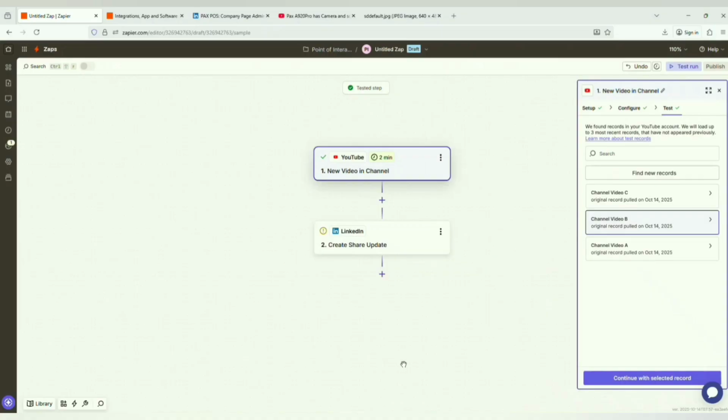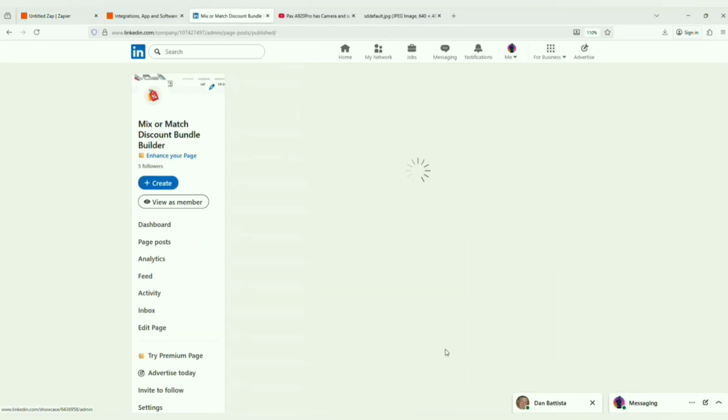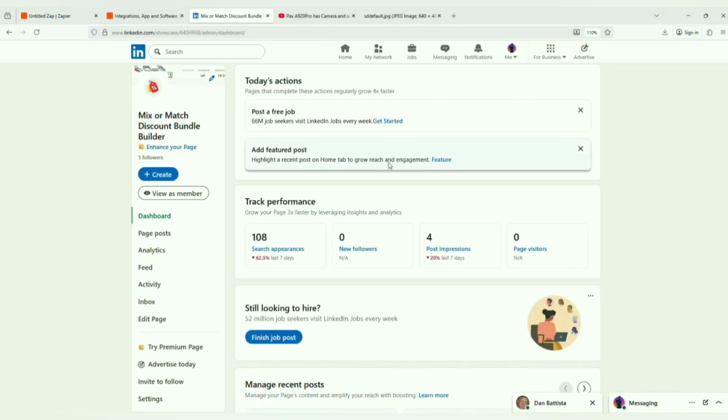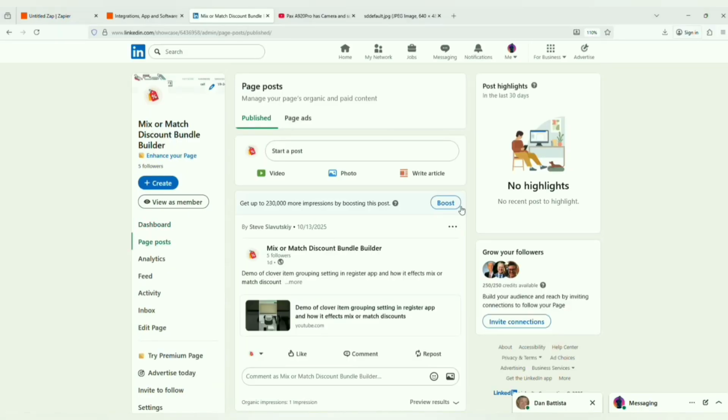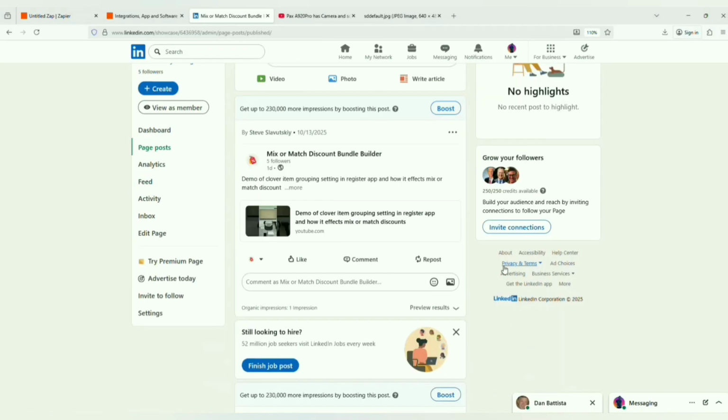And so what we're saying is that on LinkedIn, we actually have a structure that follows the following format. There is a showcase page, and then there's a company page, right? So the page that is Mix and Match Bundle Builder, this one that you see here, that's a product showcase page.